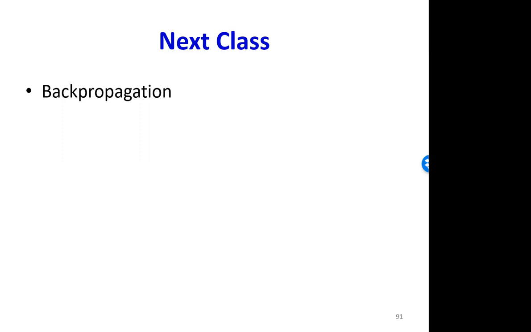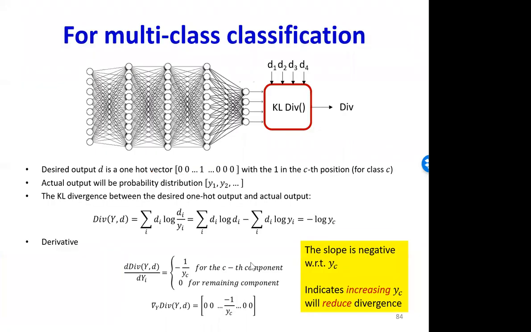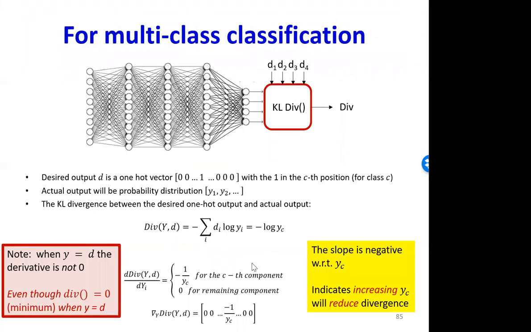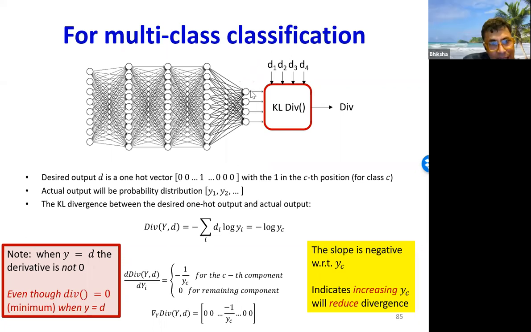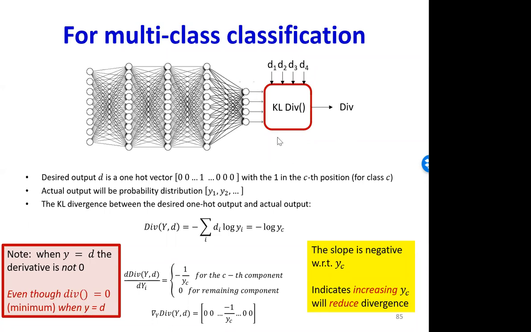Can I ask a question? Could you go back to the multi-class output slide? Yeah, exactly. Could you explain a little bit: in the red box on the top, there's yi and also di, and I kind of confuse the two terms. So this is the actual output of the network, these four. Right. And this is the desired output of the network.